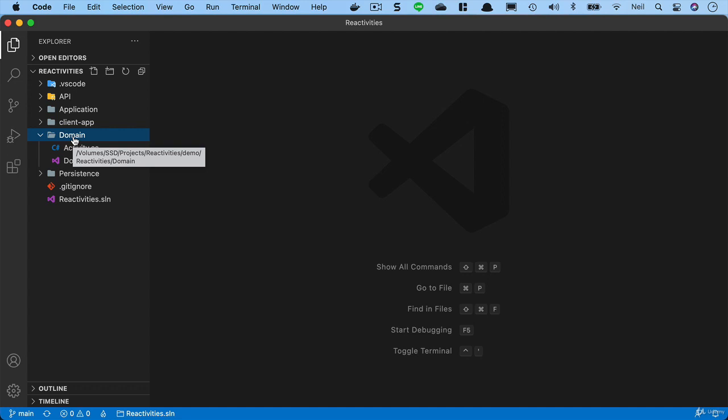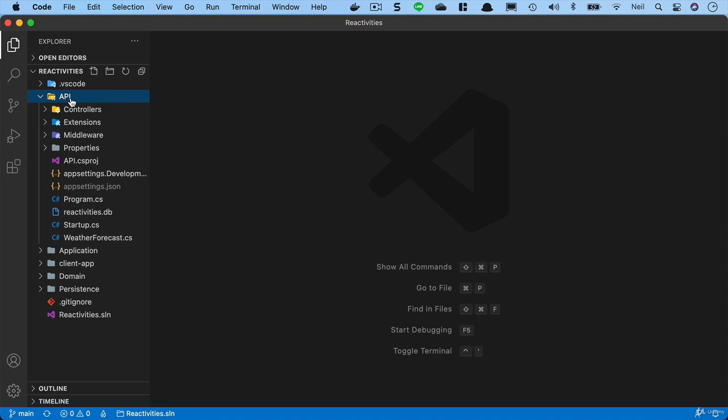Everything else that we do when it comes to our operations and our business logic is all going to be contained in the application project. But for this one, we're going to restrain ourselves to just use the API for this aspect of the course. I promise you it makes it easier to develop our application. And I also promise you that we write a lot less code by doing it this way.